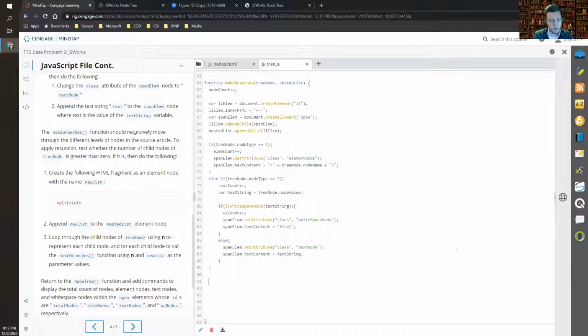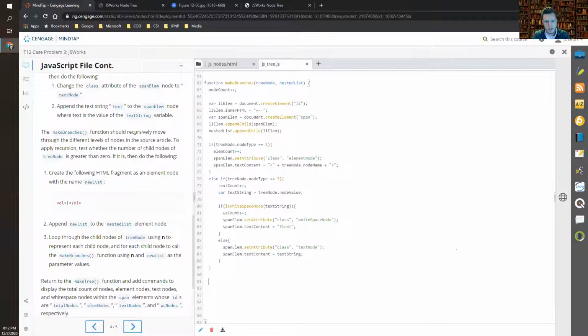And then you fill up all your computer's memory and crash everything. We don't want to do that. To apply recursion, test whether the number of child nodes of the tree node is greater than 0. If it is, then do the following.